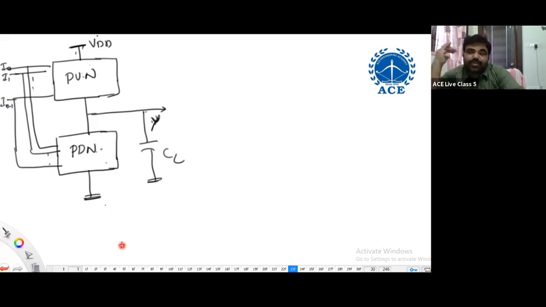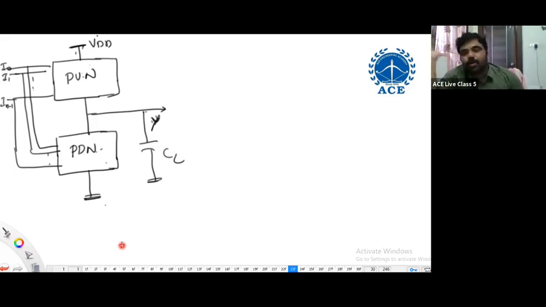There is a possibility of switching on both networks for a small duration when inputs and outputs are switching. In that duration, there is a possibility of both pull-up and pull-down networks conducting. That is, while inputs and outputs are switching, there is a possibility of a path from supply to ground. In that duration, there is a small power dissipation, which we name short circuit power.